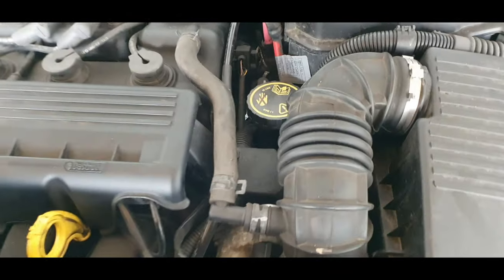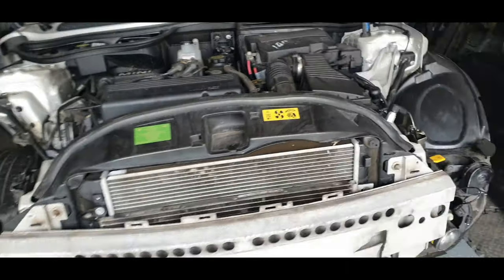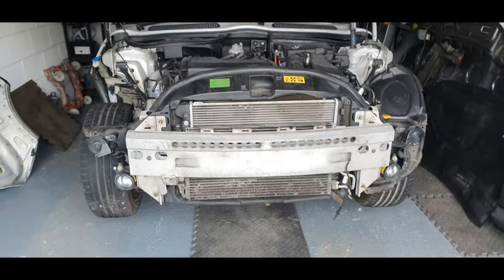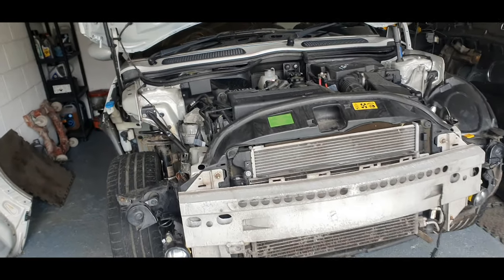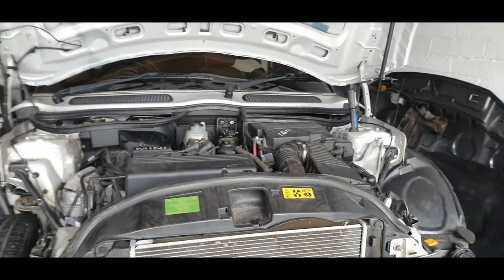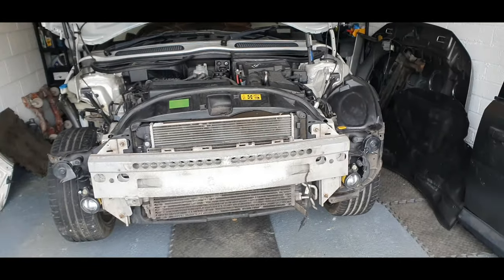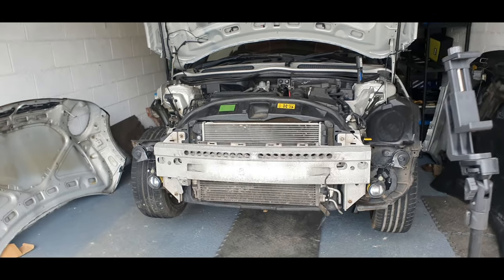And I'll probably change the clutch while we're at it, guys, because why not? Let's throw some cash at this car, is it? Not really, it's a nice little car, and I think it'll just be really nice for the summer. I want to get it done for the summer, guys, so we can use it for a little bit. So, let's crack on now, guys, and take the front off.